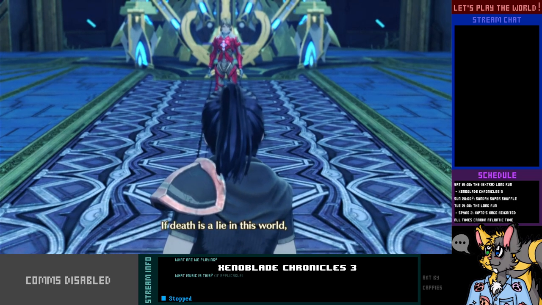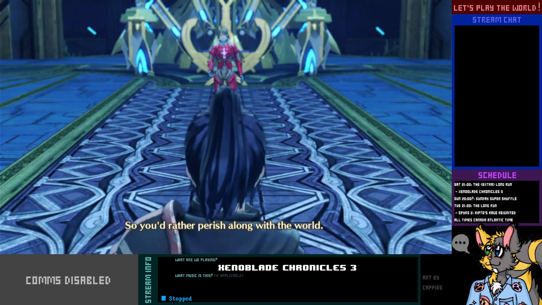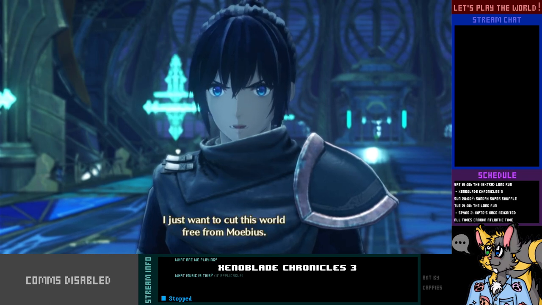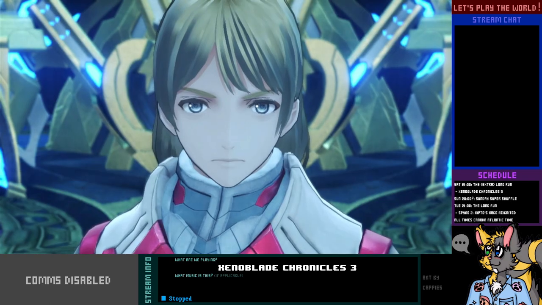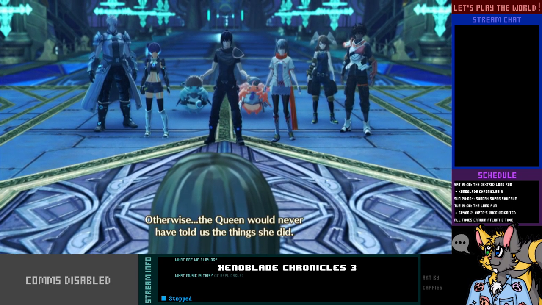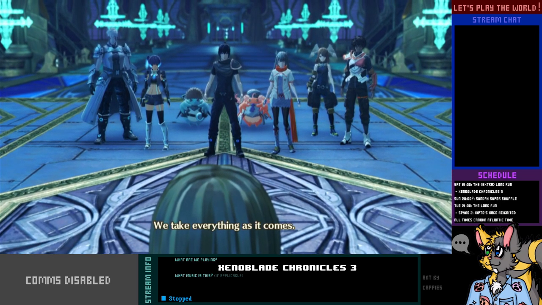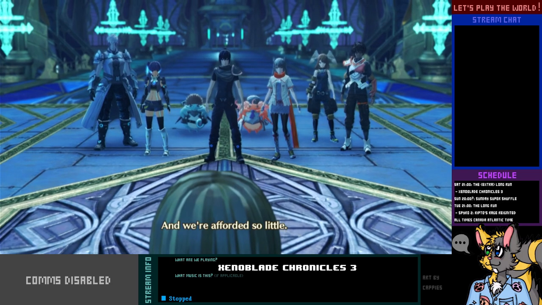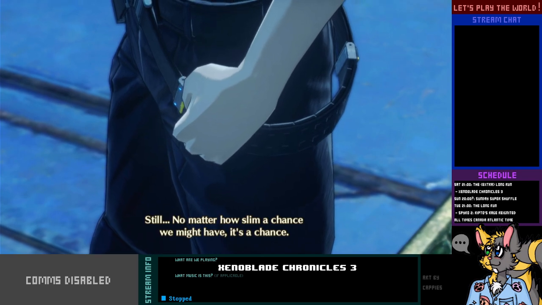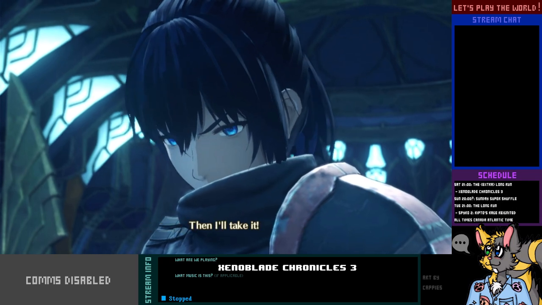If death is a lie in this world, it deserves to end. So you'd rather perish along with the world? I just want to cut this world free from Mobius. Whatever the consequences. Yeah, otherwise, the Queen would never have told us the things she did. We take everything as it comes, and we're afforded so little. Still, no matter how slim a chance we might have, it's a chance. So if that's an option we can take, then I'll take it.